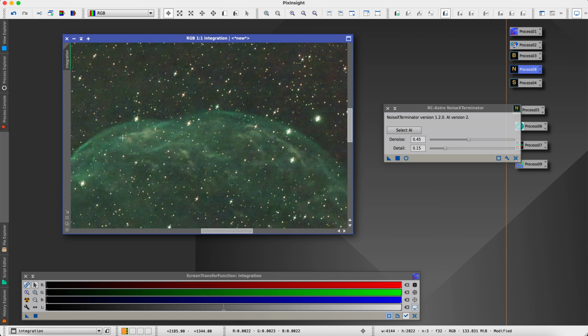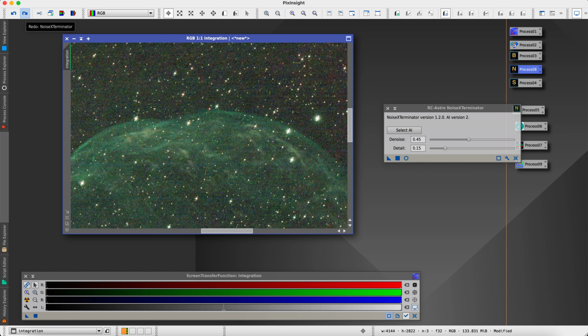But you see, if we switch between the two, it's denoised, but it also has resulted in a kind of softening of the image. So that's the thing. The denoise will help with noise, but it does also soften the image. Now we can bring some of that back with sharpening later on, but you know what? I'm going to leave it like that. So that was after the first time running it at 45. And then this is after the second time. So I'm just going to leave it at 45 the first time.